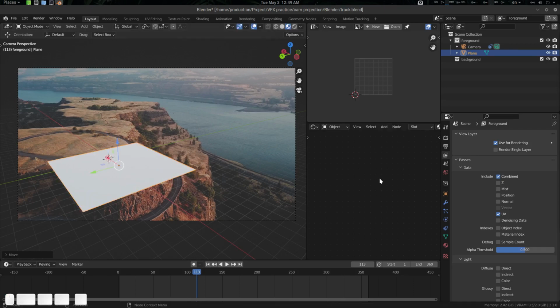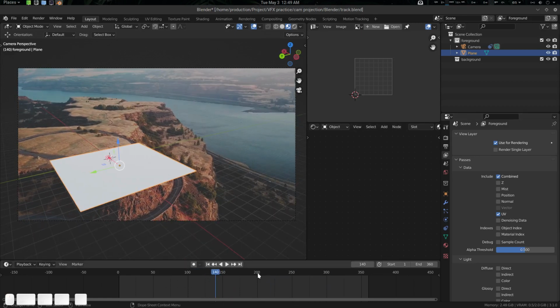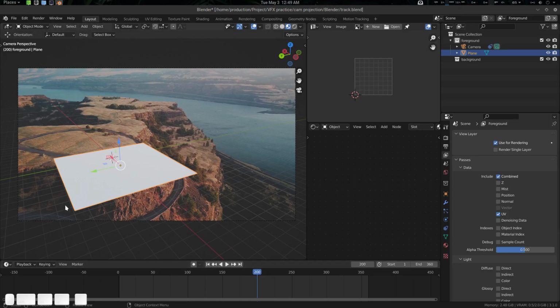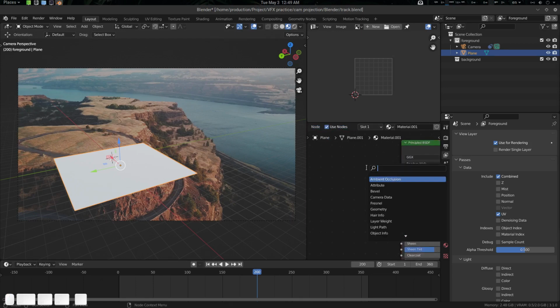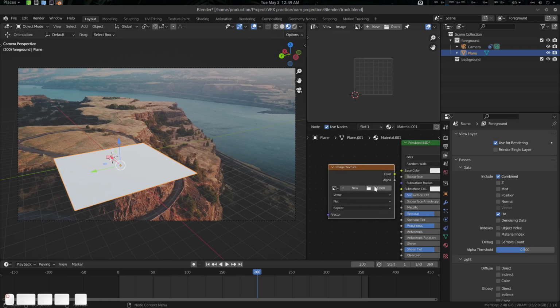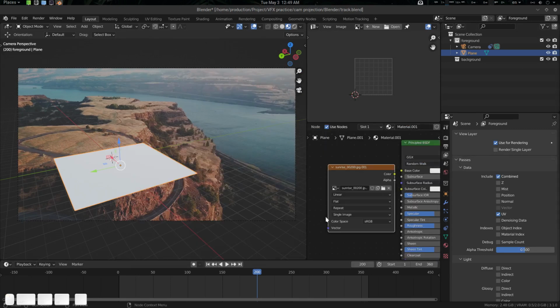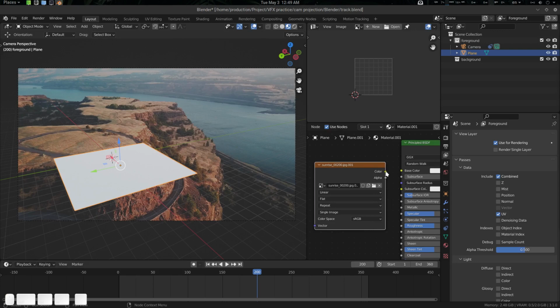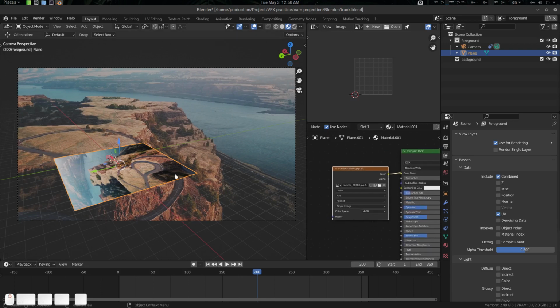And now in this mesh plane, what we can do is basically we need to go for a reference frame. So suppose 200 is good enough here, okay. So now let's create a new material here, and I'm going for an image texture, and I'm going to open our image texture here. So let me see. Yeah, this is the sunrise 200. So just copy it here, okay. So now you can see the UV is not working well enough. So let's go here, Ctrl Shift to create an emission shader here and everything, okay, no problem.